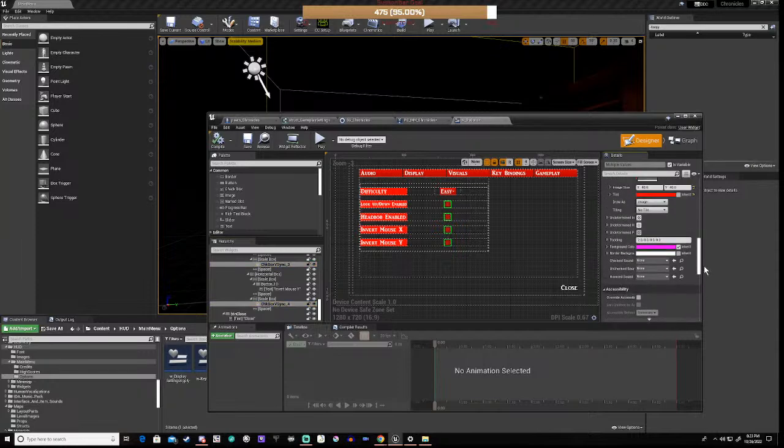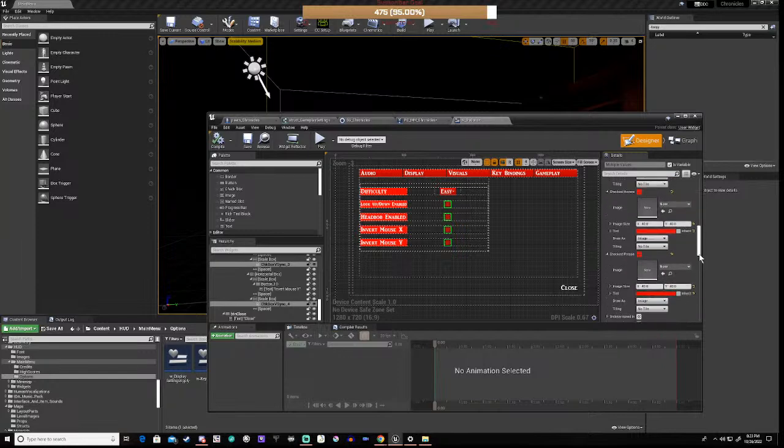And here's the checked press, checked hovered.